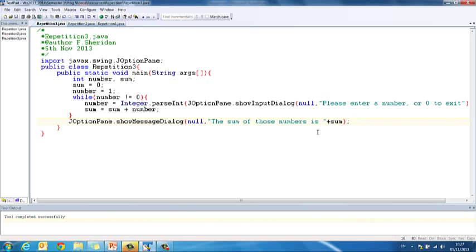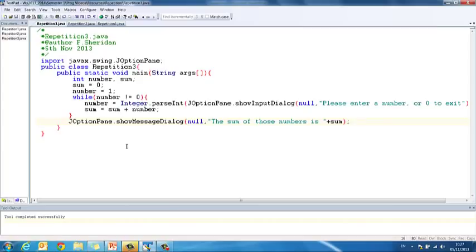And that will give the user the total of all the numbers they entered, but only after they've entered 0. So that's a sentinel controlled loop, where the user determines how often the loop is going to run and when they would like it to stop. And again, this can be a very useful feature in some of your programs going forward, so it's important that you are familiar with it. That's all for repetition for now.